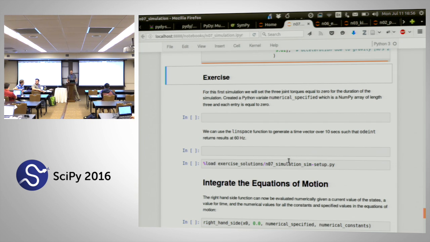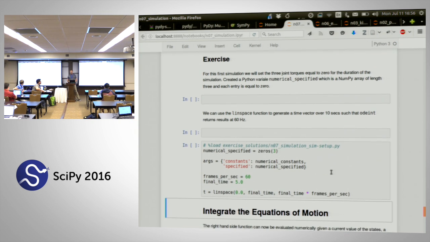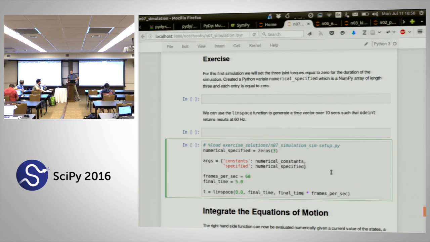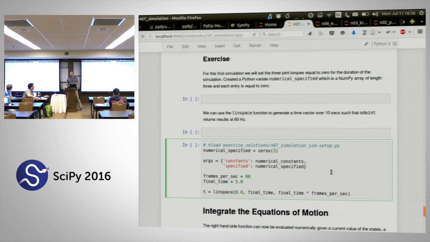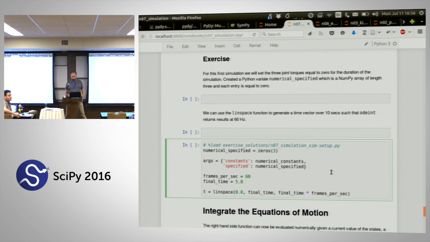So this is a relatively simple exercise too. In the interest of time, I'm going to go ahead and give the answer. And actually, I probably didn't describe that very well, but I created an array of zeros of length 3 for the torques to be 0 in the simulation.